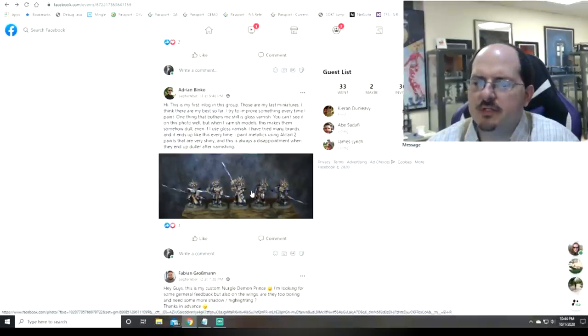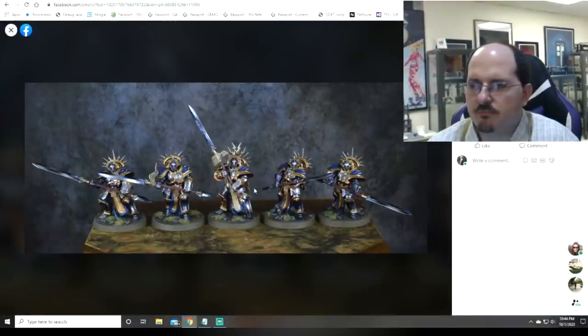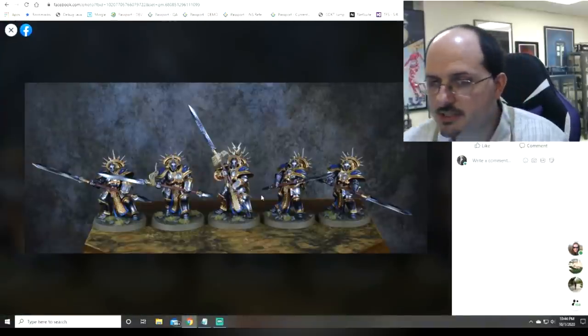Try to improve something every time. One thing that bothers me still is gloss varnish. You can't see on this photo well, but when I varnish models, this makes them somehow dull, even if I use gloss. I've tried many brands and it ends up like this every time. I paint metallics using Alclad 2 paints that are very shiny, and this always disappoints when they end up after varnishing. Okay, so these guys look really nice.